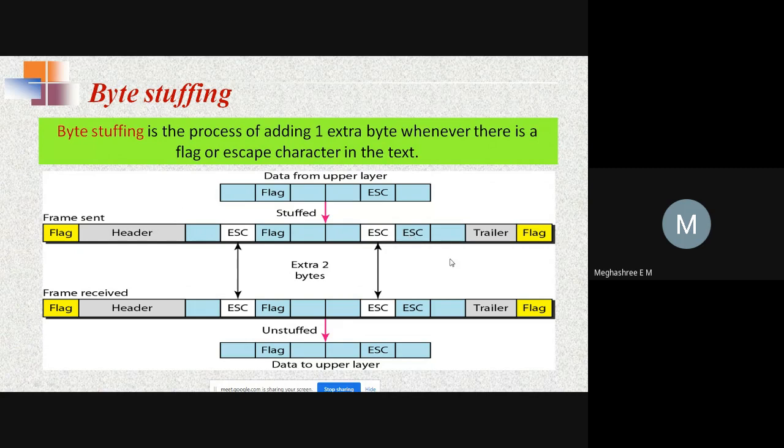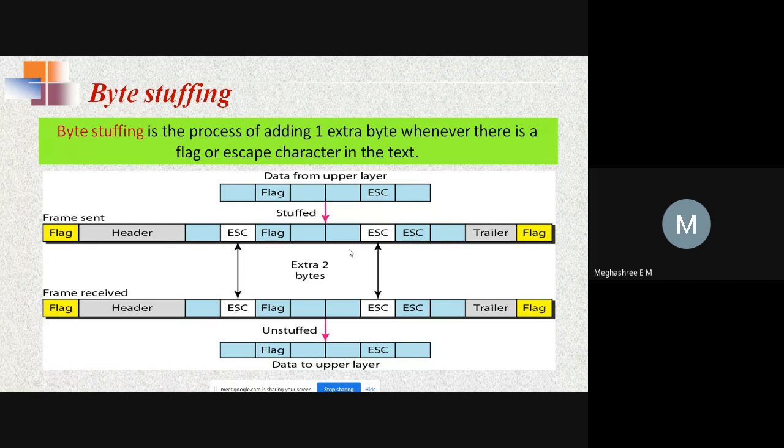So if the flag is present in the data, the receiver should treat the flag as data itself, and to solve this, the escape character is used. Another problem is when the bit pattern followed for the escape is present in the data, then again you include one more extra byte, the escape character, so that this escape is treated as data itself.